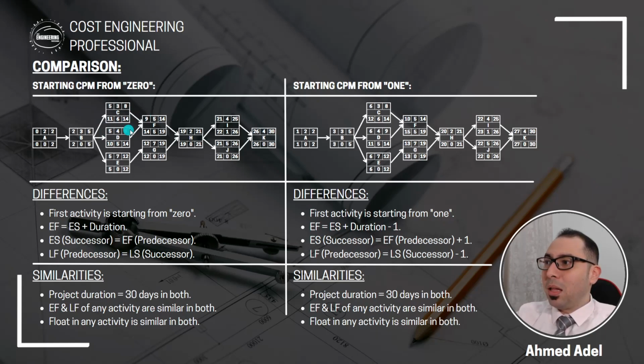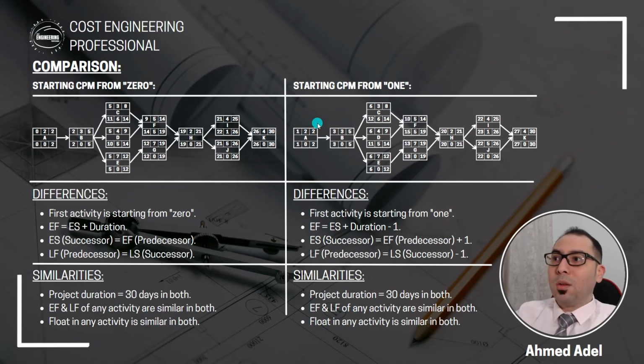The same early finish will come here. And here I have 14 and 19, so the 19 itself will come here. Then I have 21, so the 21 itself will come here and here. Then here 25 and 26, so the 26 itself will come here. So the early start of the successor will be equal to the early finish of the predecessor. So the 2, which is the early finish of the predecessor, will come here as the early start without any changes. But here, when we are starting from 1, no.